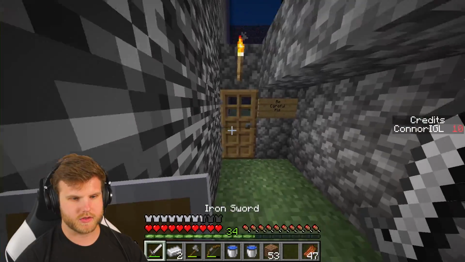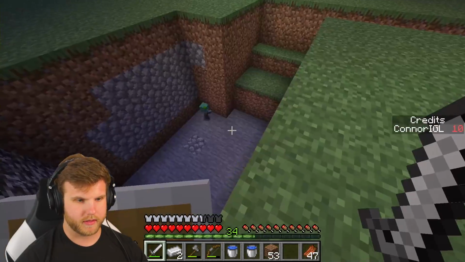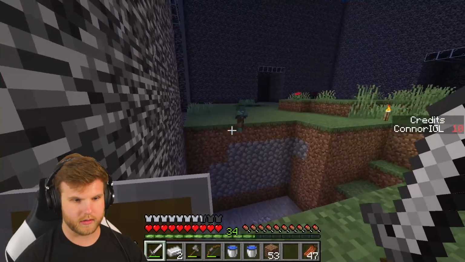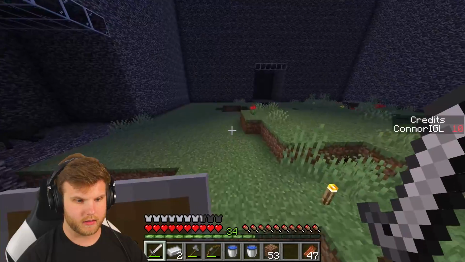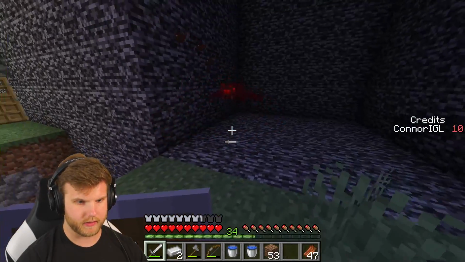I'm not sure. All right, let's kill these baby drowned and these spiders. There's baby drowned in there. I don't know where the spiders are though. So, oh, there he goes. Okay, we got two spiders in the sky right now. Looks like one's on the ground maybe. Okay, I'm gonna kill this guy. I'll be able to just crush this.